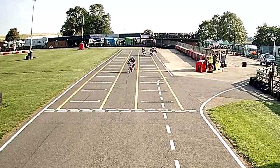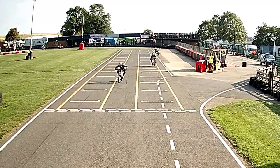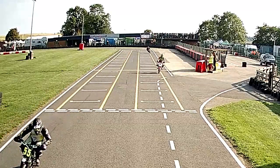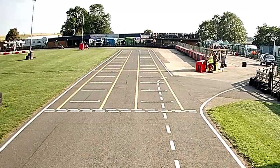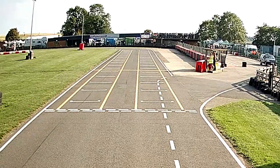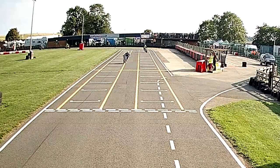But either way, as they come down now towards the right-hander at turn 6, still Charlie Nesbitt ahead of Max Cook, both out wide doing the lawn though in there, going out onto the grass, somehow able to keep it all upright. As retiring, that's the number 3. I think that may well be one of the Kinnairds. Yeah, I think that's Fraser Kinnaird who's just retiring out. Yes, started 21st, so Fraser Kinnaird has had enough. He retires out of this race.